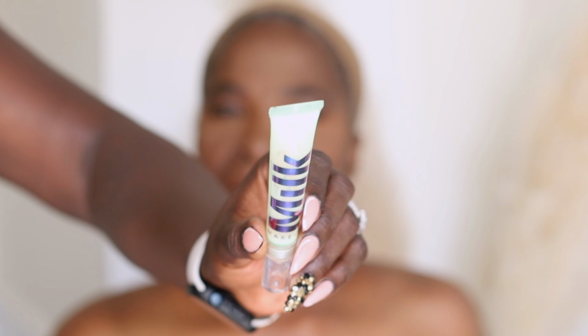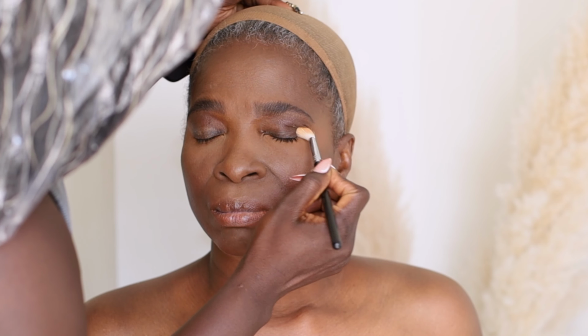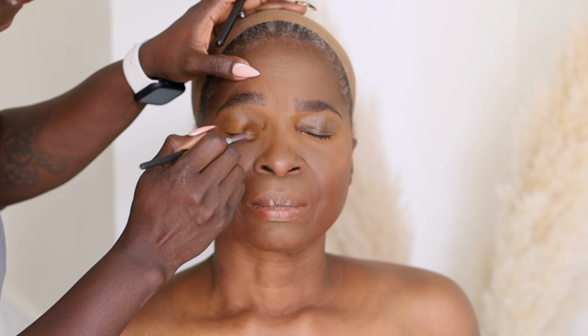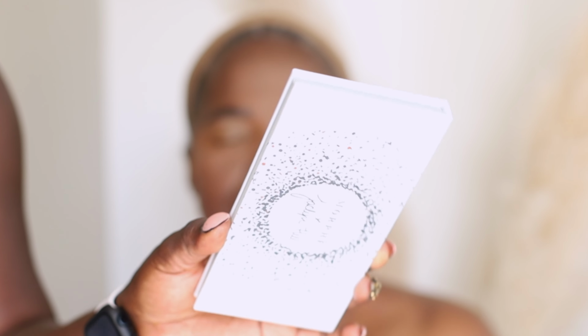Next, I'm going to go in with the Milk Makeup Hydro Grip Eye Primer to make sure that all the makeup I'm putting on her eyes won't move or crease, because yes, we have lines on our eyes. And then I went in with the r.e.m. concealer again with another e.l.f. brush, and I used this to clean up her brow. I also used the same concealer on her eyelids as her eyeshadow base, but I went in sections. She was falling asleep. I did her brows first, and then I went in with the concealer as her eyeshadow base.